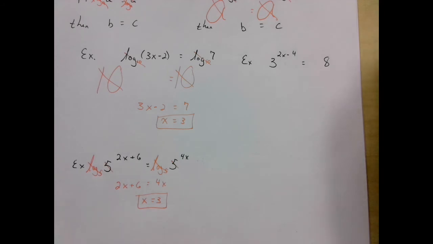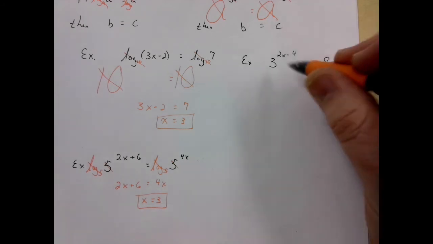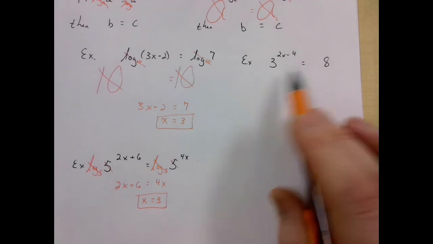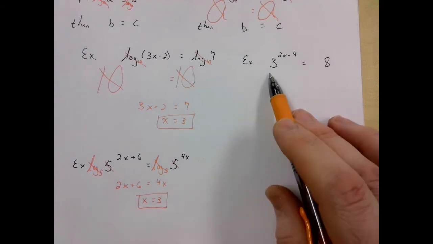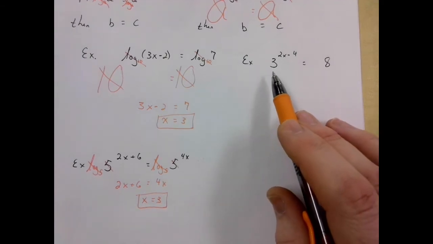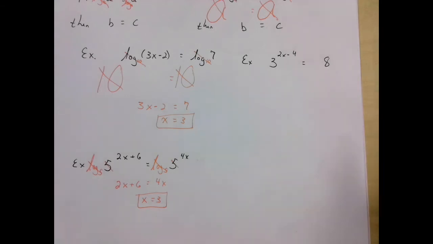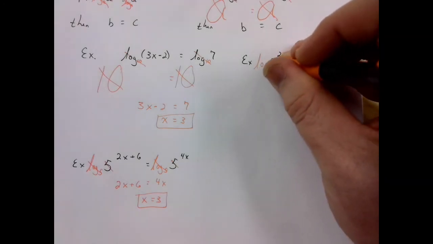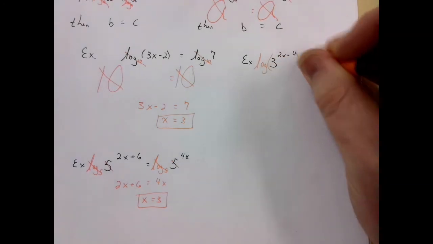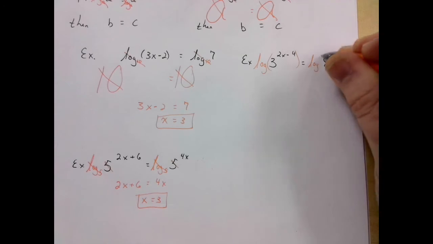What we're taught here in math class usually is if we need to solve this, we try to match the bases. Can I rewrite 8 as a power of 3? No, it doesn't matter how hard I try, I'm never going to get there. So what I'm going to do is take the log of each side, and you can take the common log, the natural log, any log you want. I'm just going to go ahead and take the common log of each side.